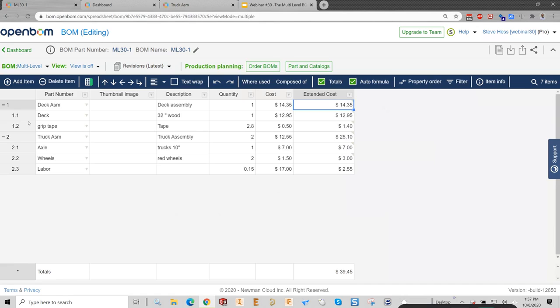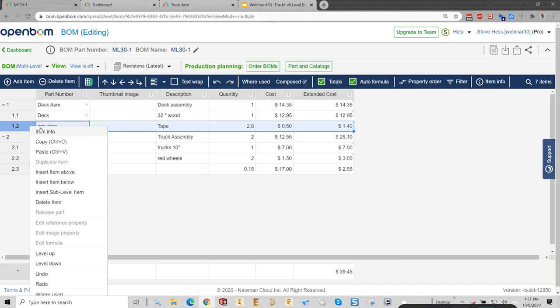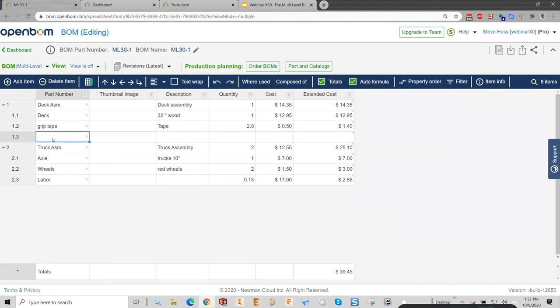All right, and I'm going to use another command here, and I'm going to put labor in for assembling the deck as well. And this one takes a little bit longer. I think it's 0.25 to assemble those. Okay.